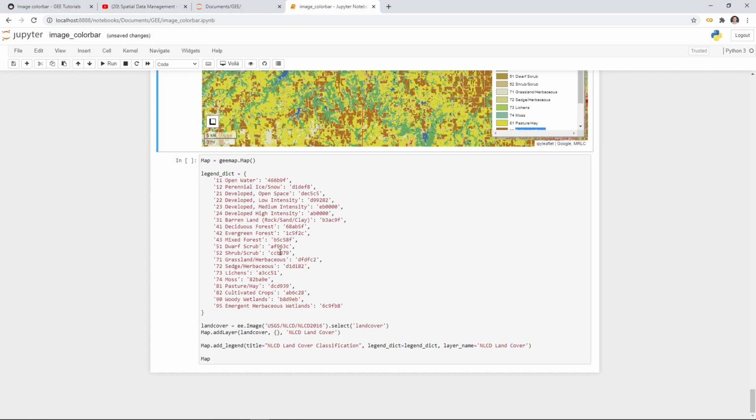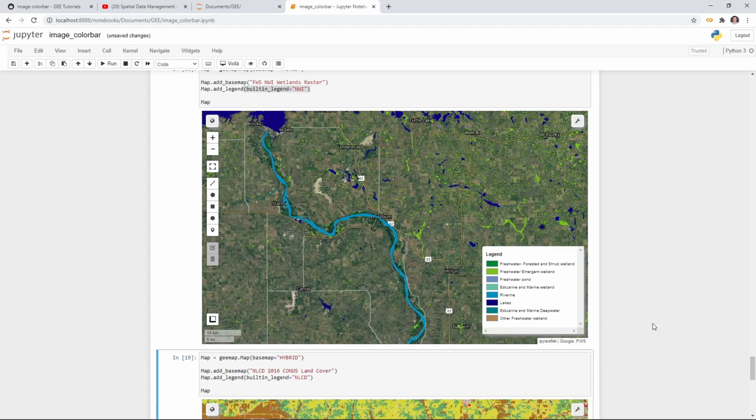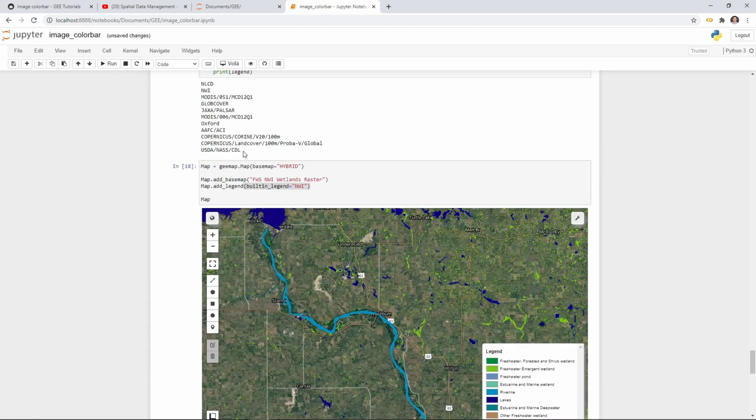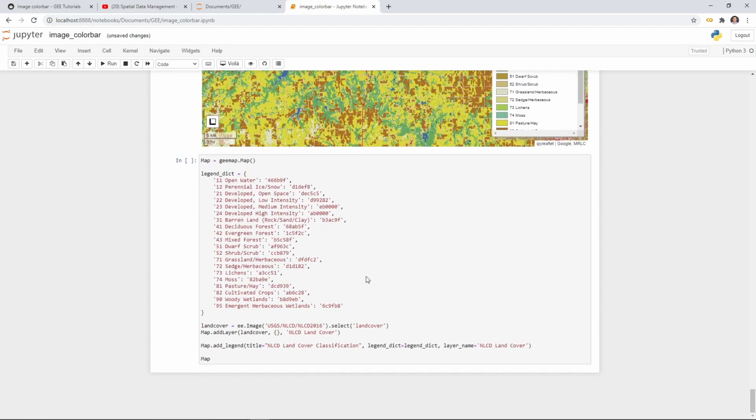Lastly, I'm going to show you the other way that is a lot more flexible, because not all the legends that you want to add can be found in the built-in one. So you can also build your custom legend if you want. All we need basically is just a dictionary, right? So we create a map and then we create a dictionary. The dictionary basically has a key and a value. So it's a list of key and value pairs, right? If you have a key, you have a value.